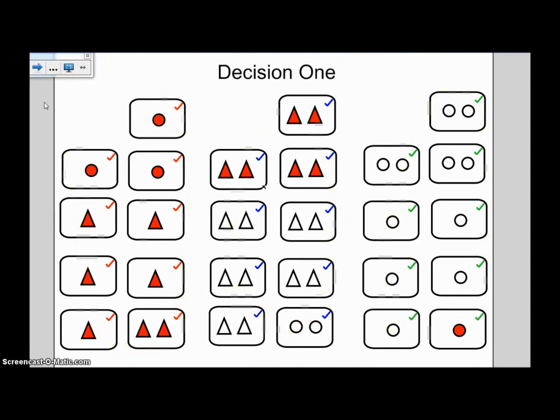So the first decision they have, and when I do it I kind of have fun with it, I tell them we're starting a band, and so the group has to determine what the name of their band is going to be. So for the first decision I say in the groups, any students with a circle, any sort of circle on their card will make this decision. So in the red check group, we have three students that are going to be making that decision. In the blue group, we're only going to have one student making that decision. And over here in the green, we have all students helping make that decision.